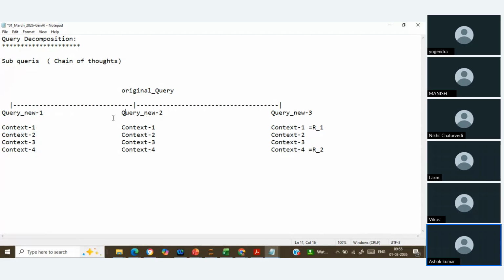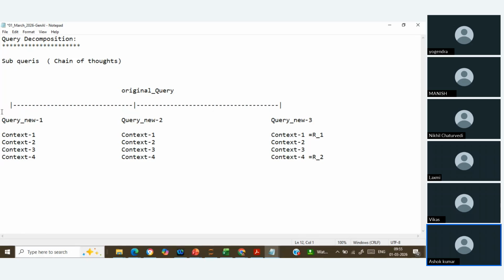So over here, the context of query 1, or query 2, that is fine.